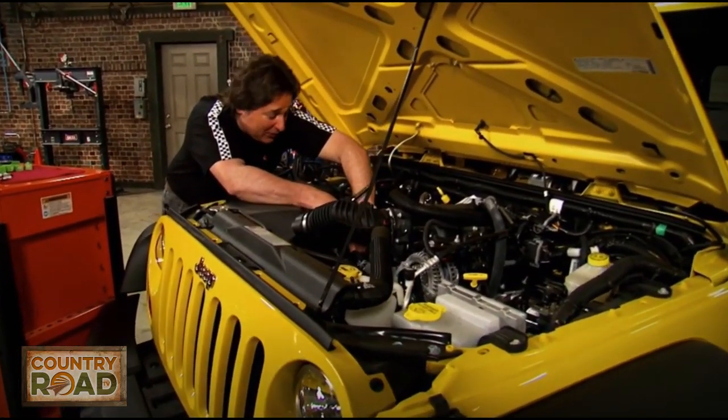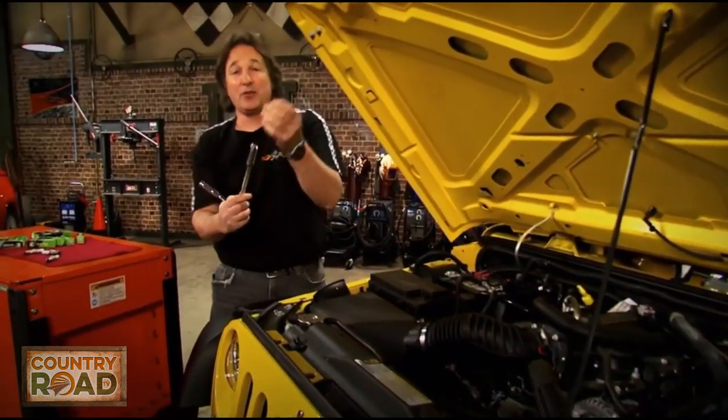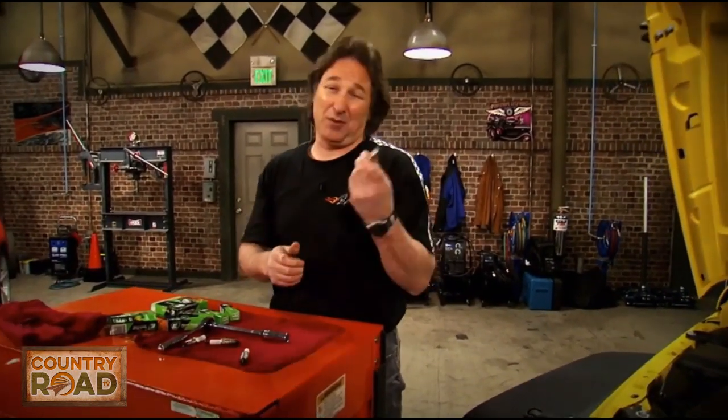The third simple upgrade has to do with fire in the engine, and that happens through the lowly spark plug. The design of the spark plug has been around for about a hundred years — basically a couple of electrodes with a gap between them. The spark happens in the gap and ignites your fuel. The problem is if it isn't burning all your fuel, you're flushing some of it down the toilet, and these are notorious for that because they get old, the gap gets out, they get fouled — there are any number of reasons.